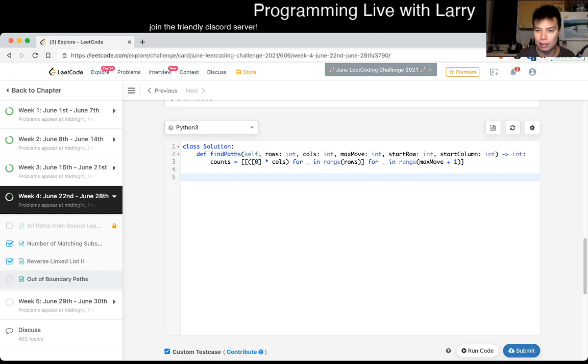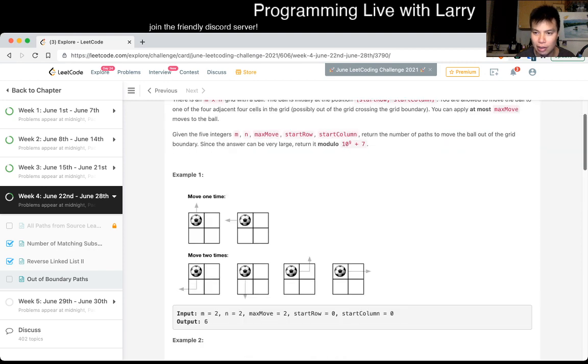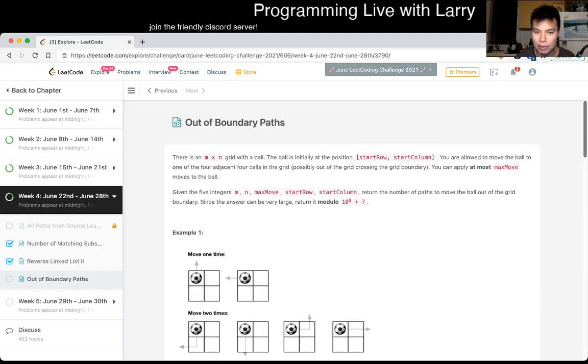But anyway, now let's have an outside count equal to 0, and then let's simulate it. We start with our base case, which is move 0, start row, start column is equal to 1, because there's only one way to start. Let me double check whether this is 0 indexed or at most max moves.